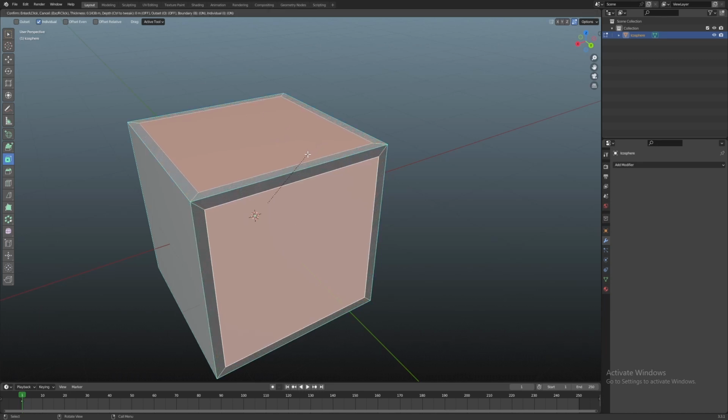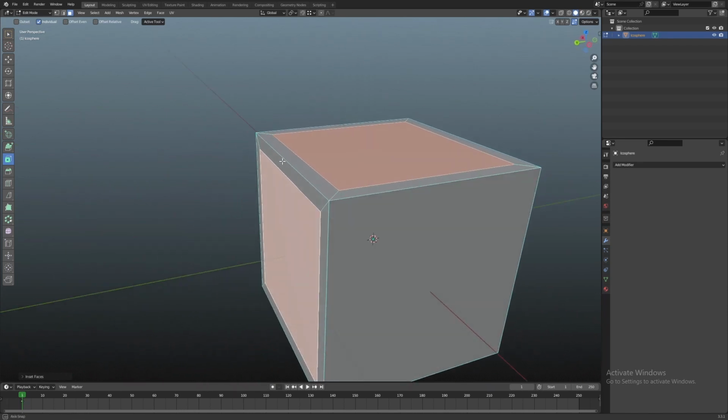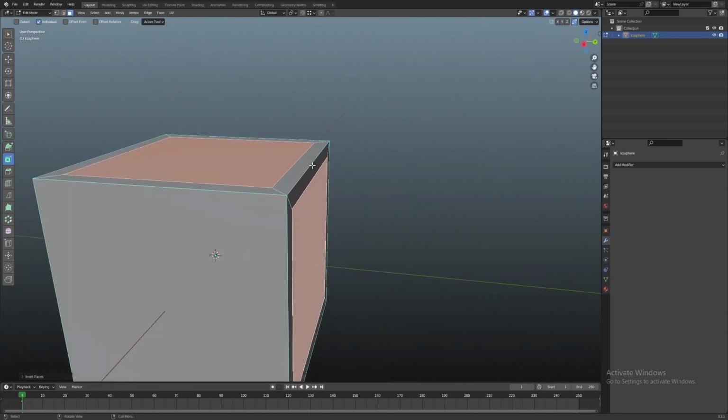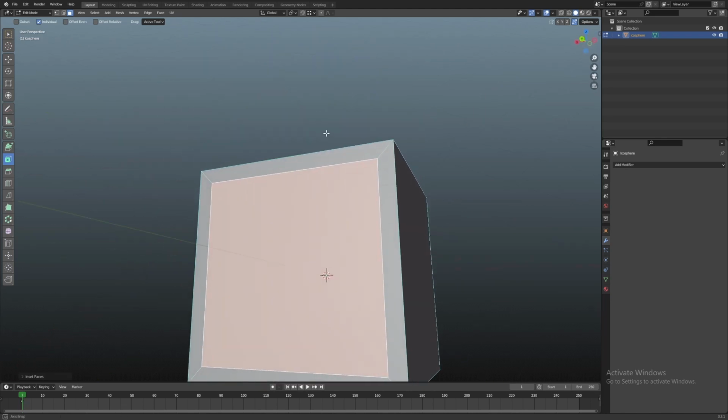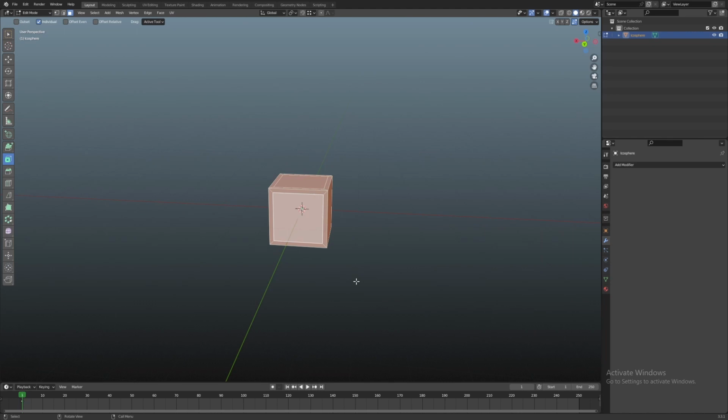So it will separately create two faces and create a border right here. So that is it actually. And just remember the settings over here and the other settings over here also.